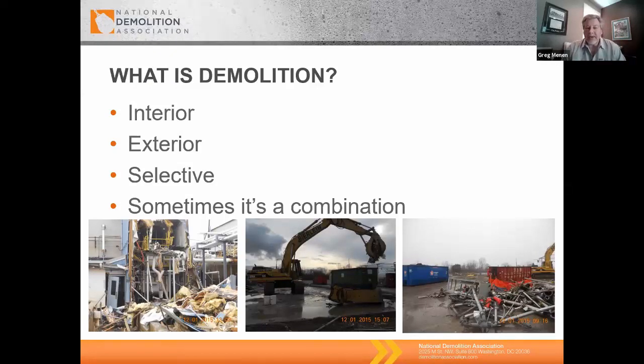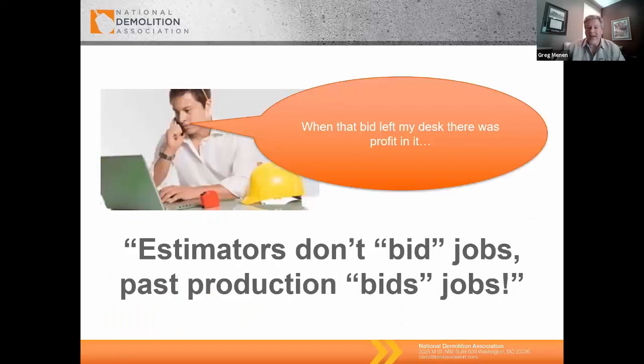Demolition is generally broken down into 3 main components. There's interior, exterior, selective, and sometimes it's a combination of both. So we understand going into demolition, in order to develop an estimating program or an estimate, we need to understand what it is that we're getting into, and that every portion of demolition has its own means and methods in which to develop a type of estimate that needs to be put to it in a specific manner.